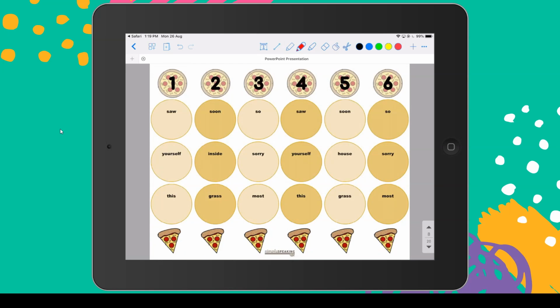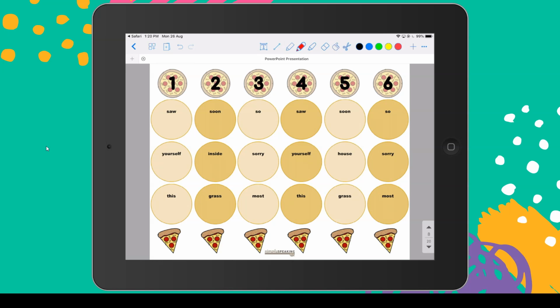So you could put pieces of Lego on top of these circles and then roll the dice, and if I rolled a 5, I get to pick up this piece of Lego and start building with it, and then I have to say the word a certain amount of times. Or you can insert some clip art or some shapes, or even just cross off with annotation tools by rolling a dice. So let me show you what I mean.